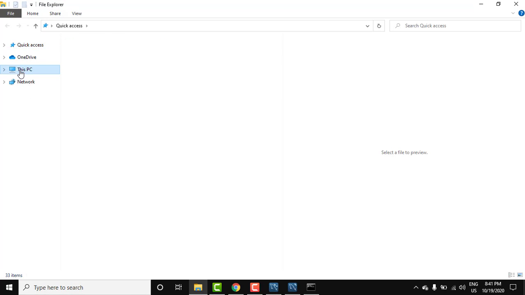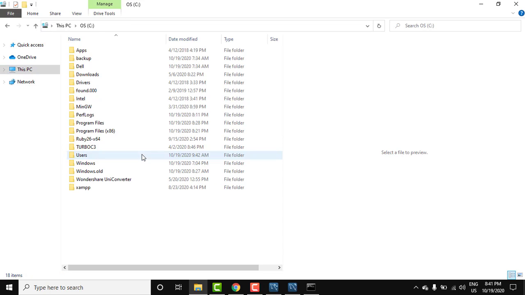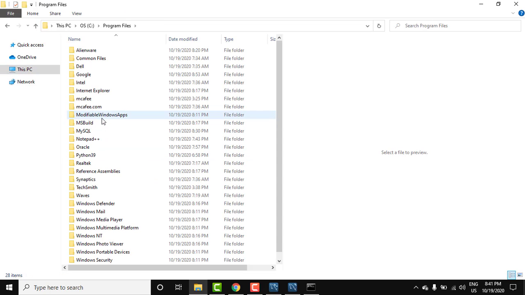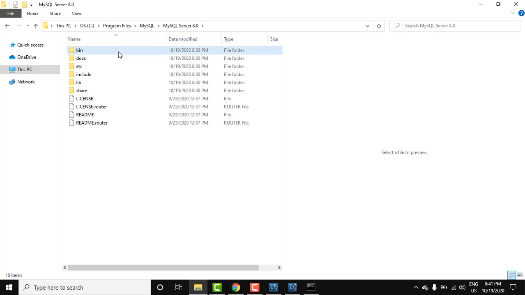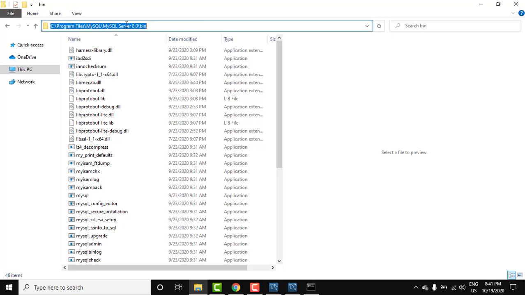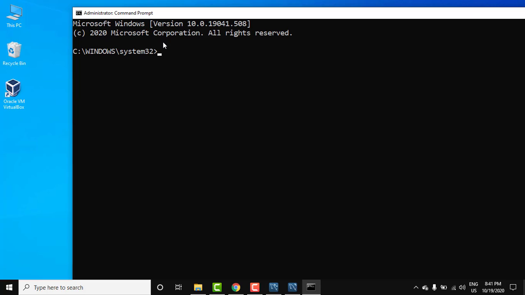This PC, C drive, program files, MySQL, MySQL Server 8.0 bin. Now copy this path, right click copy and minimize this. Let's reuse the location, CD space, right click and paste it. Now press enter. We have reached the location.